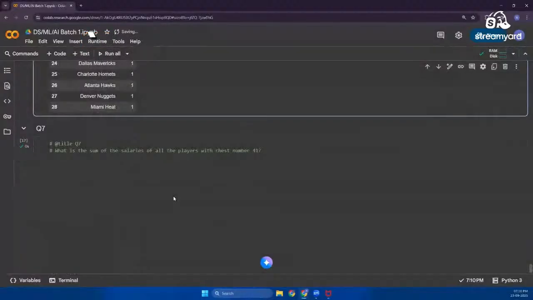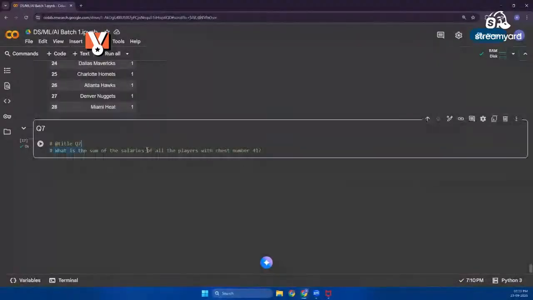Question number 7 says: what is the sum of the salaries of all the players with chest number 41? I repeat the question once again. What is the sum of the salaries? That means, what is the total salaries of the players with chest number 41? So basically, we have to write a condition, because we are supposed to get only the salaries of chest number 41 and sum it up.